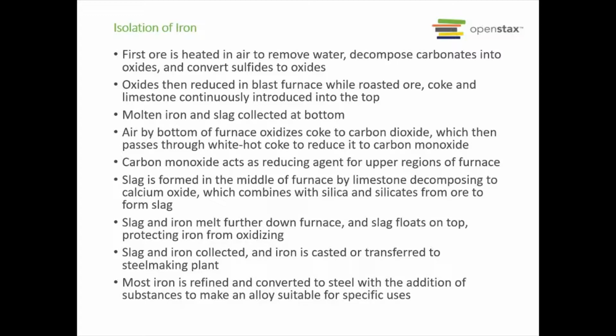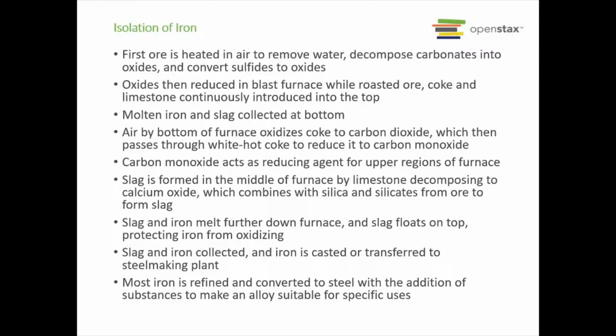So the first step is the iron ore. Remember, iron tends to be in its oxidized form. It's heated in air to remove water and then to decompose any carbonates into oxides and convert those sulfides into oxides as well. That way we get all iron oxides. The oxides from there are reduced in a blast furnace.